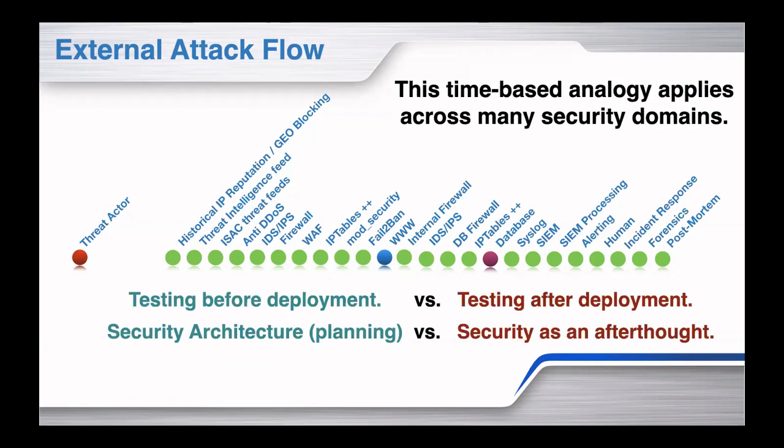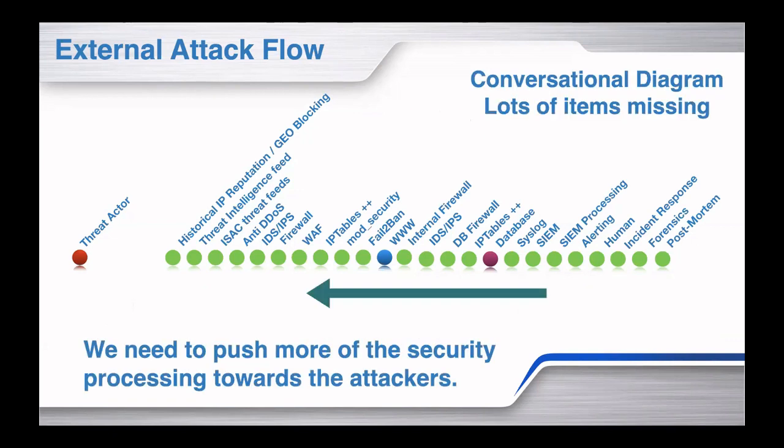Then this is the slide I just skipped, but basically this time analogy of doing prevention versus response applies across all these different security domains. So it can also be testing before we deploy as opposed to testing after deployment, really good security architecture up front versus security as an afterthought and trying to bolt something on. This sense of time and when you intercept and put security in is a huge factor on how much protection you get in the long run.